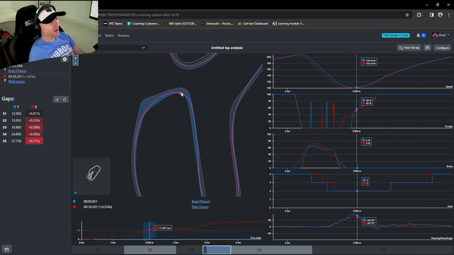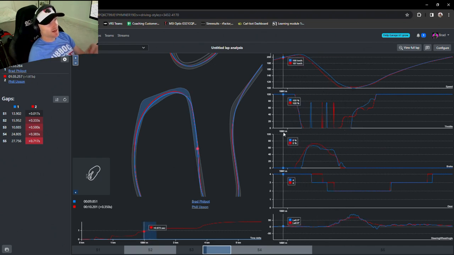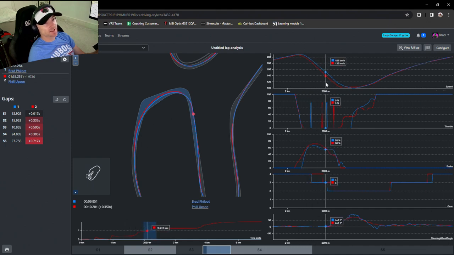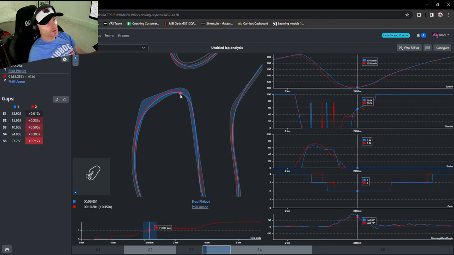But from here all the way to here, you're travelling... In fact, I don't think this graph will show us... No, we can't see distance on here. You can see distance of a fixed line across the track, but you can't see the distance the car has covered, which is a shame. I'm with you. But you can just see it.